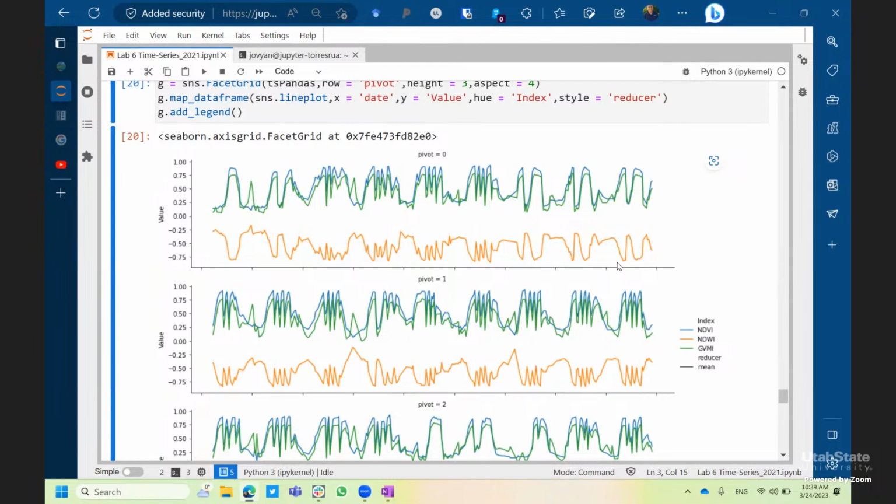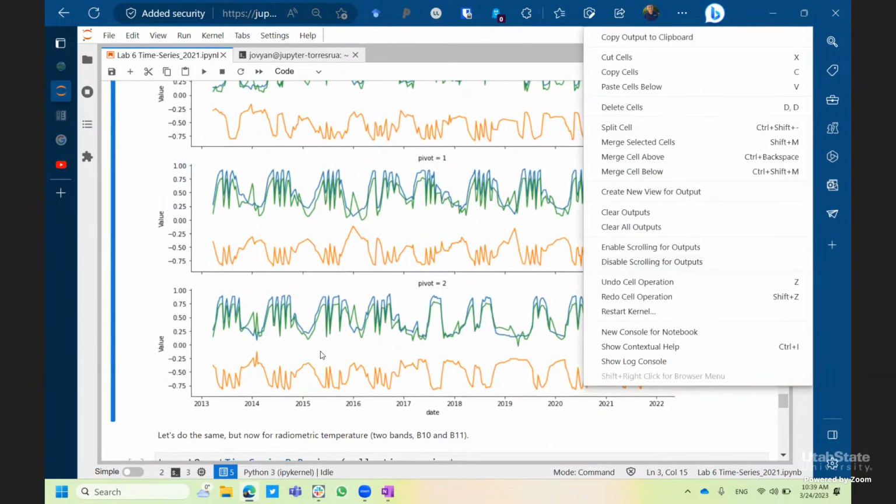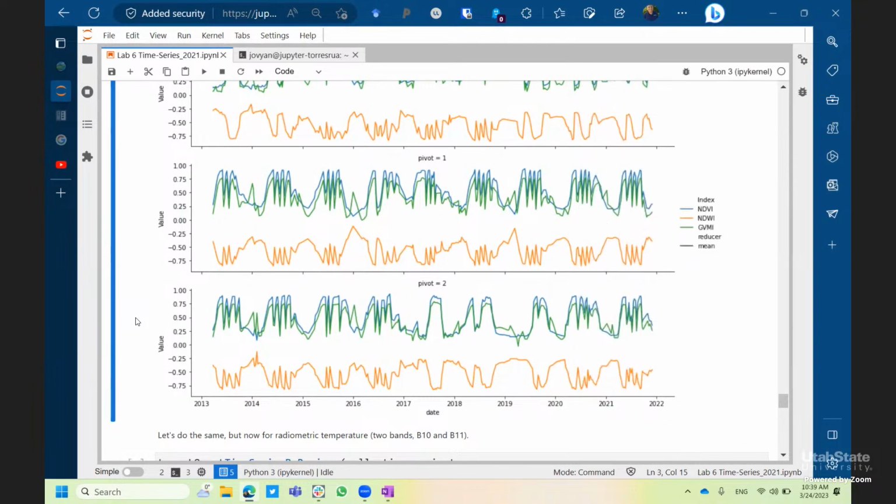So there are moments where the NDVI is low, and those are the early in the year moments. And at the bottom on center pivot 2, alfalfa, another crop, and then we go back to alfalfa.